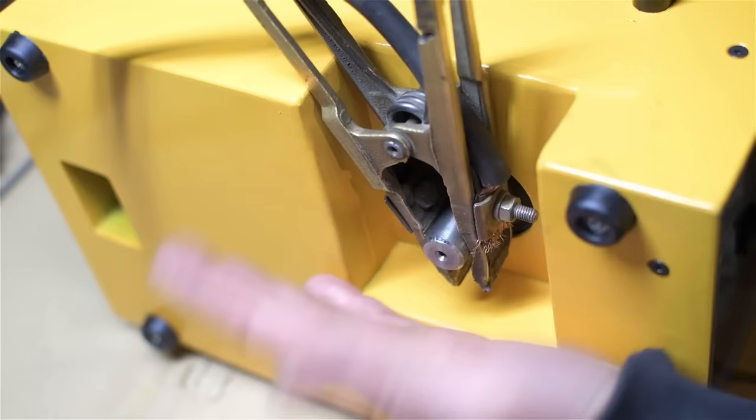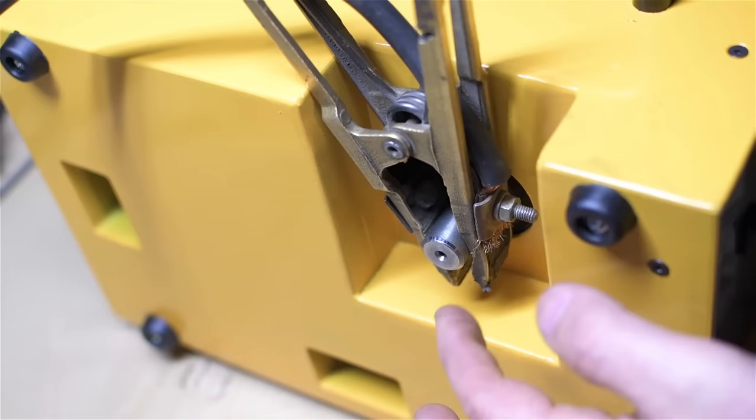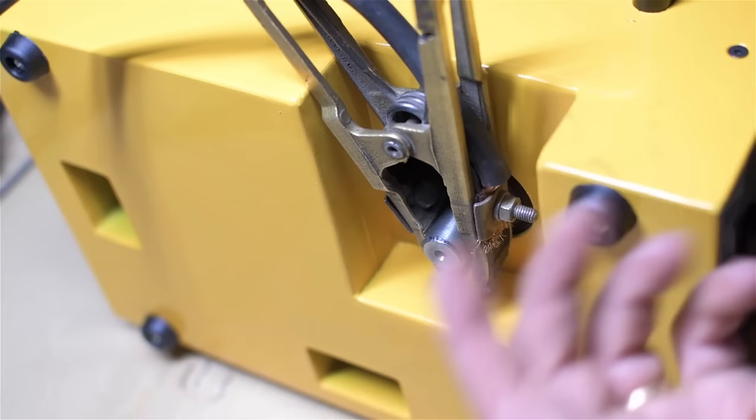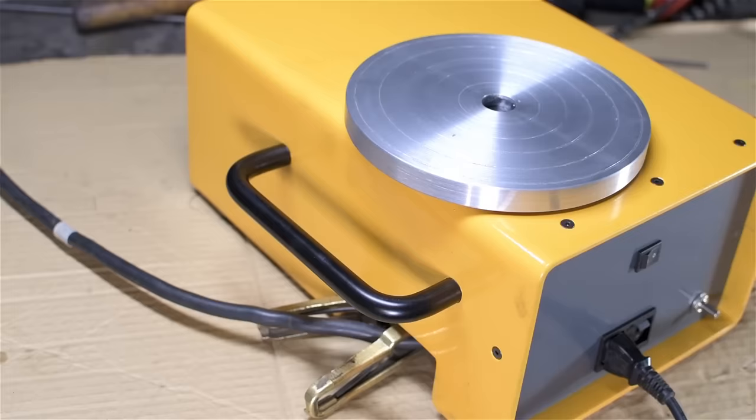The reason for clamping directly to the axis of rotation and not, say, the chassis of the turntable or the bench is to keep the welding current from going through the actual bearings and mechanical components. So if you were to clamp to the body, the weld current could go through potentially expensive bearings, pit them, seize them up, generally wreak havoc. This way, hopefully, it stays between the ground clamp and the arc through the axle, through the shaft.